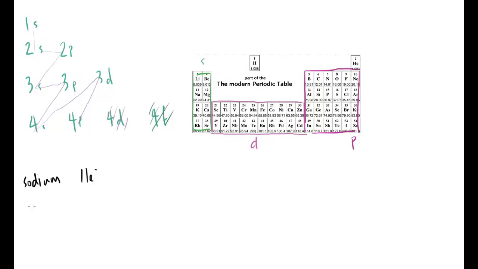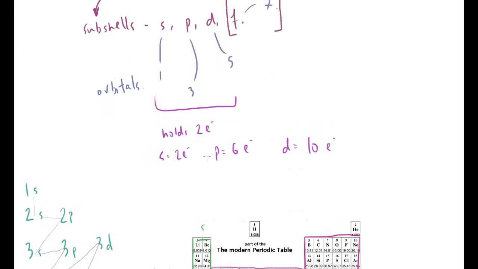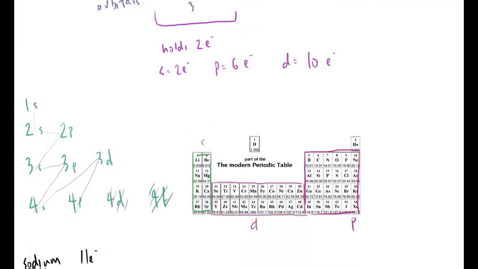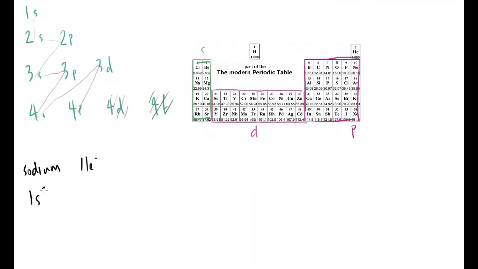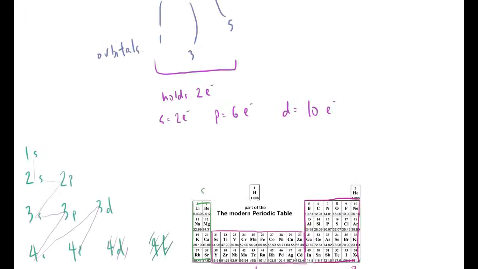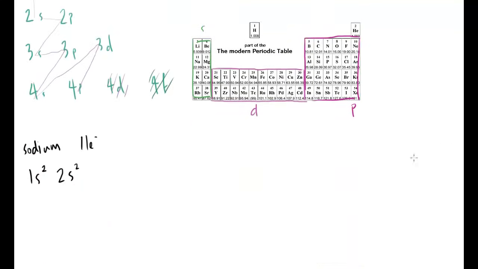Well, we start at our 1s. We know that our 1s can hold 2 electrons because it has one orbital. In this case it's going to hold both, and that's what this little number here tells you. It tells you how many electrons are in this particular subshell. So it's going to hold both of those electrons there. It's also going to have both of the 2s ones as well. Remember that just because it's 2s, that doesn't change: S can only ever hold 2 maximum. We move into our 2p.